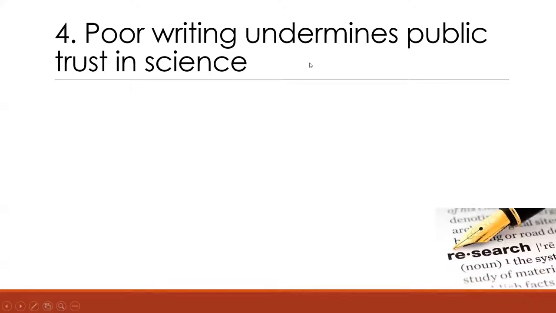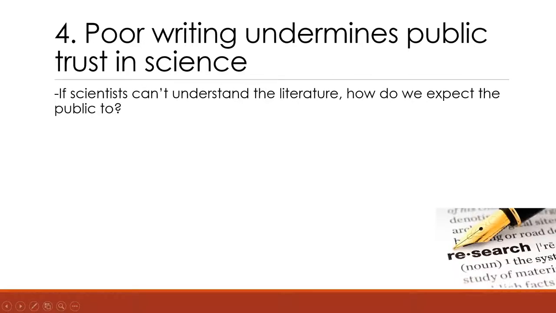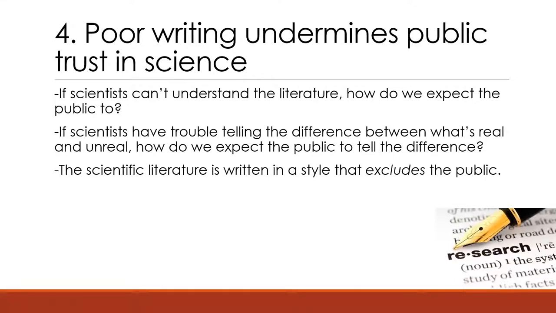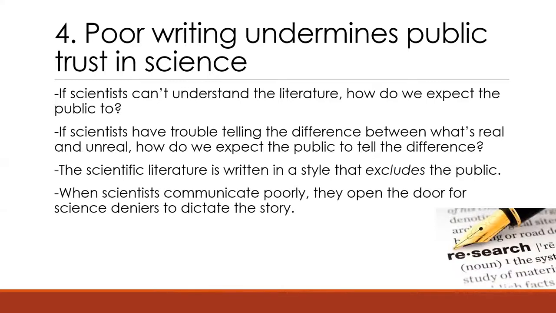Anytime you have an opportunity to write for a lay audience, it's a great exercise — it will improve your scientific writing. Poor writing undermines public trust in science. If we struggle to understand the literature, how do we expect the public to make sense of science? The scientific literature almost seems purposely written to exclude the public. When scientists communicate poorly, that opens the door for scientific misinformation and science denial. A woman with an MD spreading terrible information about HPV vaccines says: 'If a woman has a persistent HPV infection, she has a problem with her immune system. The depression of her immune system is what's putting her at increased risk for cervical cancer. So while a vaccine might prevent cancer in one location, disease will manifest in another area if the root cause isn't addressed.' This is total nonsense, but it sounds kind of scientific, so the public reads it and becomes confused about vaccines.